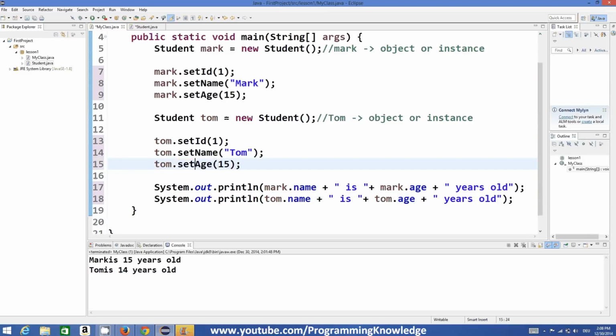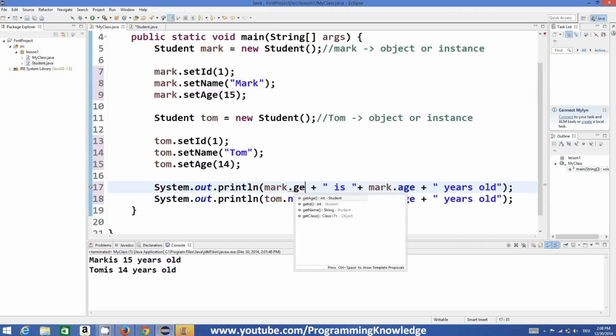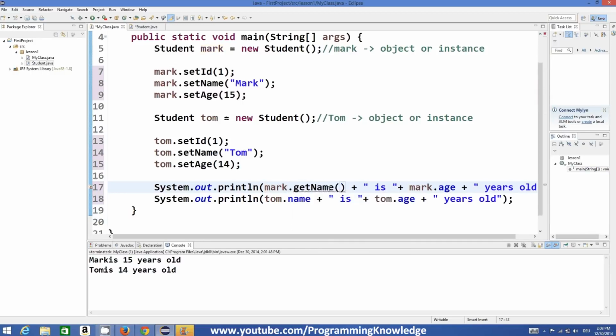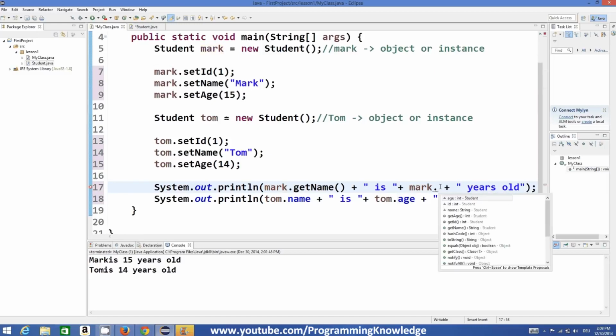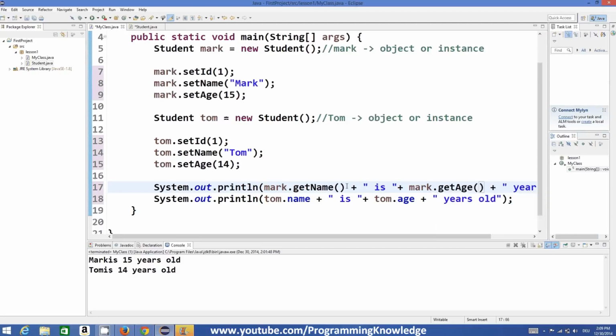So basically what we have done is, instead of a direct assignment, we are assigning values using these getters and setters, and this protects your data from being corrupted if somebody wants to corrupt your data. And to get these values, you just call mark dot get name and mark dot get age, and the same we will do with our Tom instance.